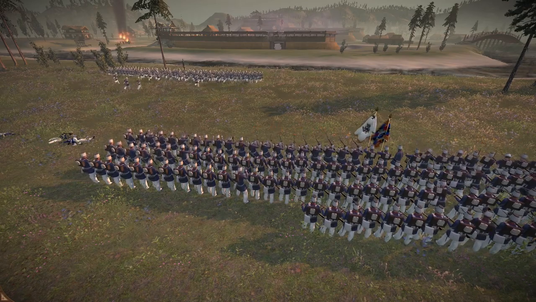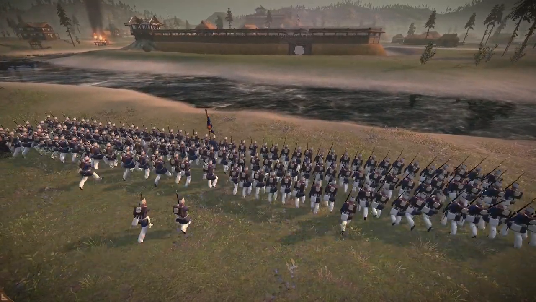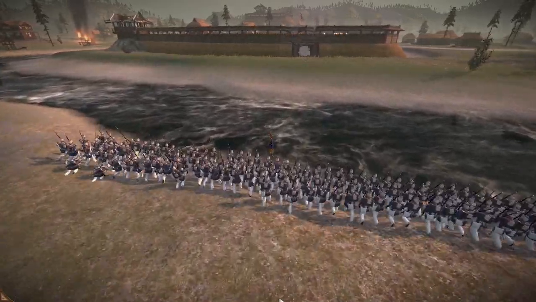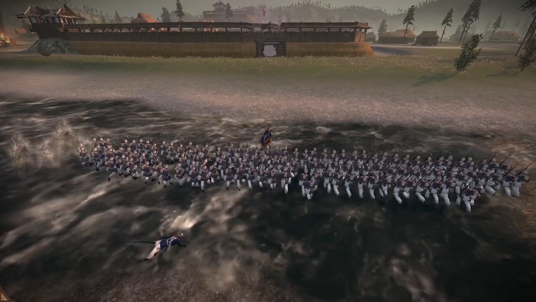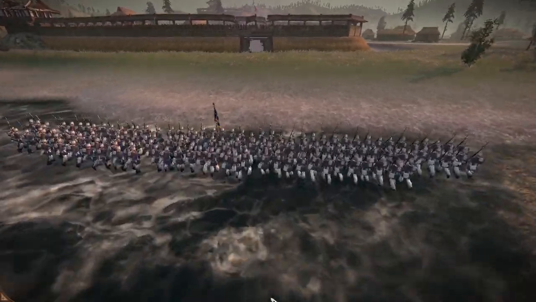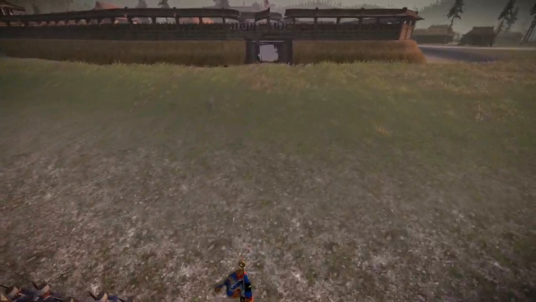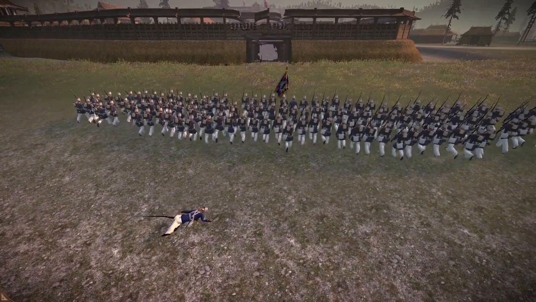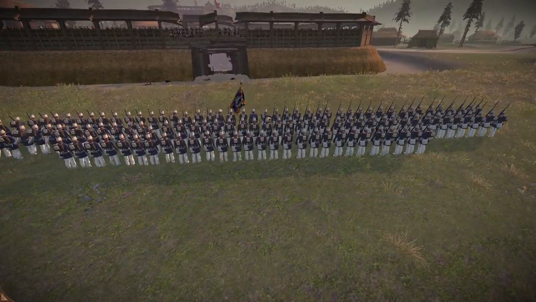The unit on the left is charging through, and it's not actually charging, it's just going through the river, the little stream that you see, and it is gonna get fired upon. And I believe when I was recording this, there were only two guys who lost their lives in that entire volley that the enemy shot, which is just to show you the difference between this mod and regular Fall of the Samurai.